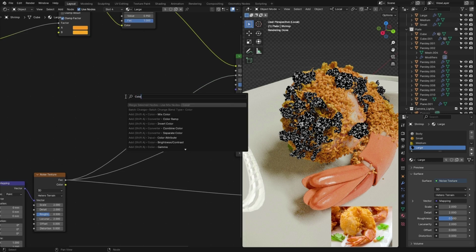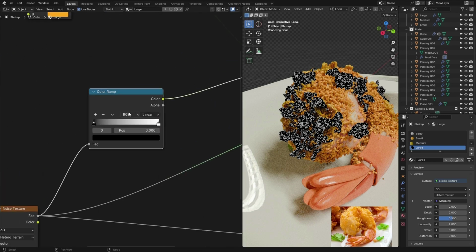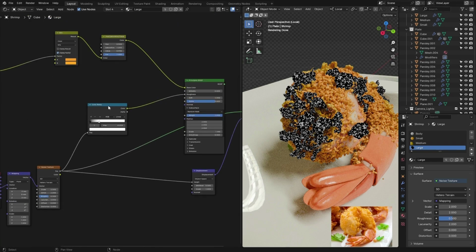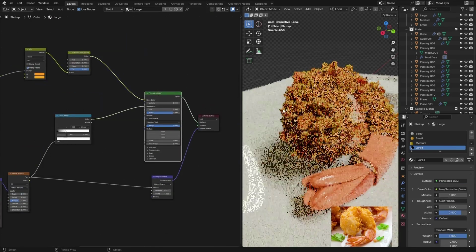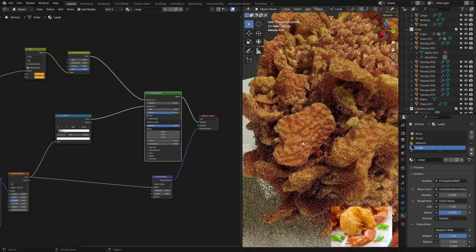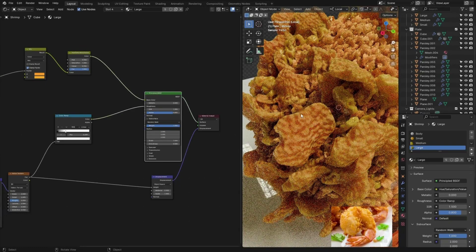So a color ramp right there, and let's make it a bit tighter over here, maybe. And let's see the result. A bit shinier.